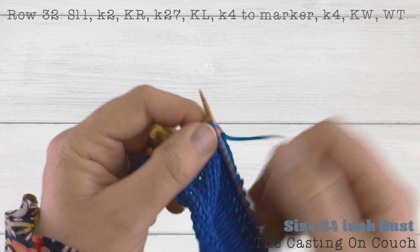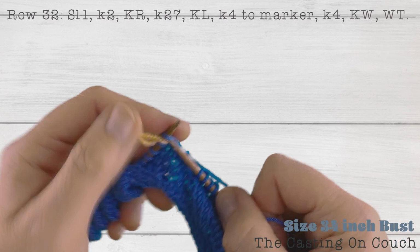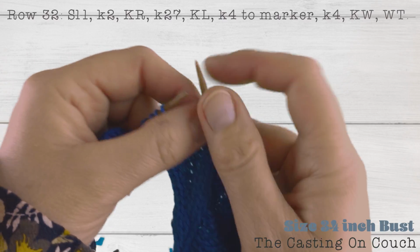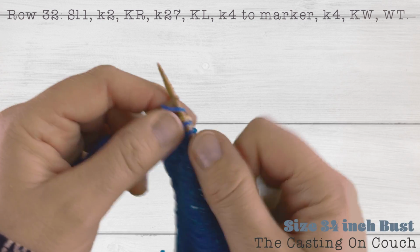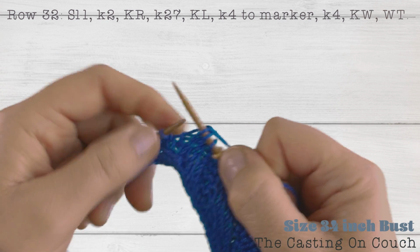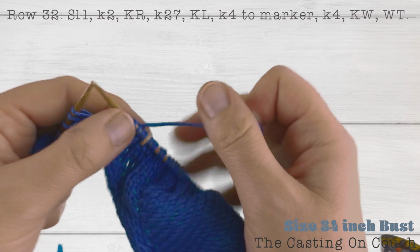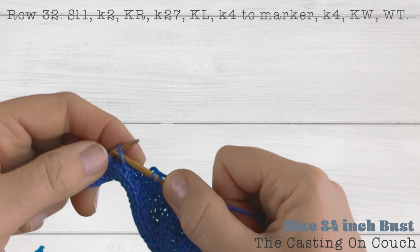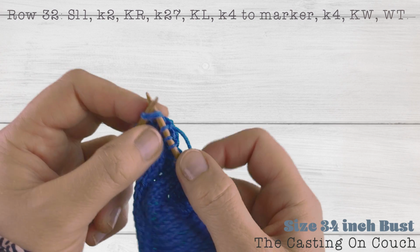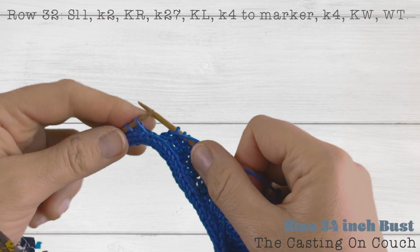Knit 4 to the marker, 1, 2, 3, 4, knit another 4, 1, 2, 3, 4. Next, knit the next stitch with its wrap, and wrap and turn.